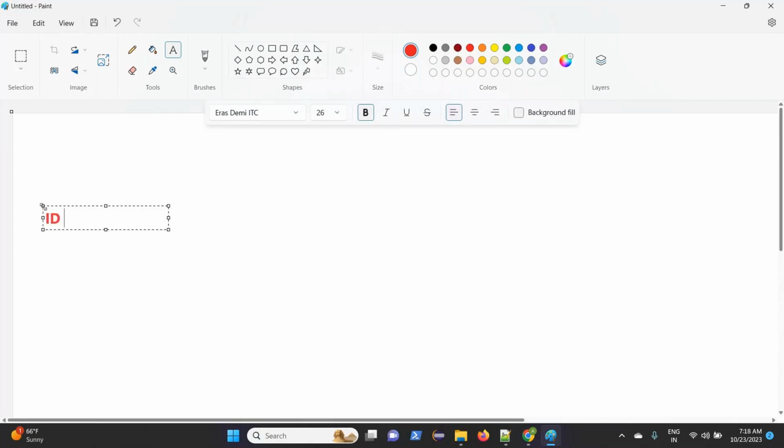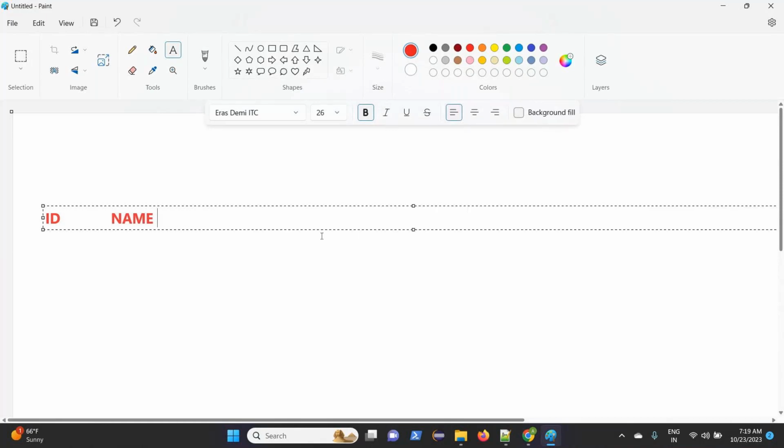So I have some columns. The columns are number, ID, name, then salary, then rank, phone number, pin code, location, and mail ID.